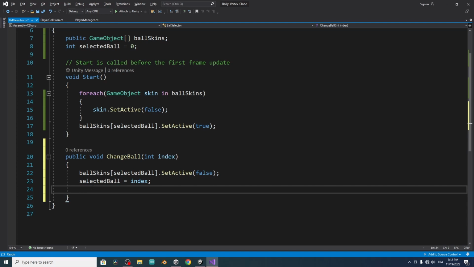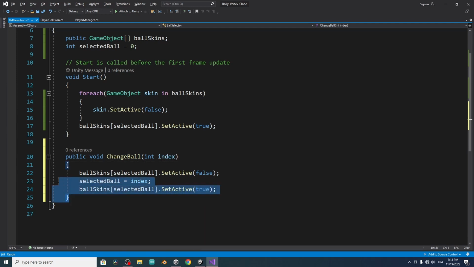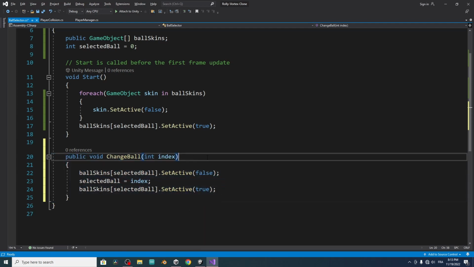And finally, we enable the new scan again using ball scans at the index selected ball dot set active true.